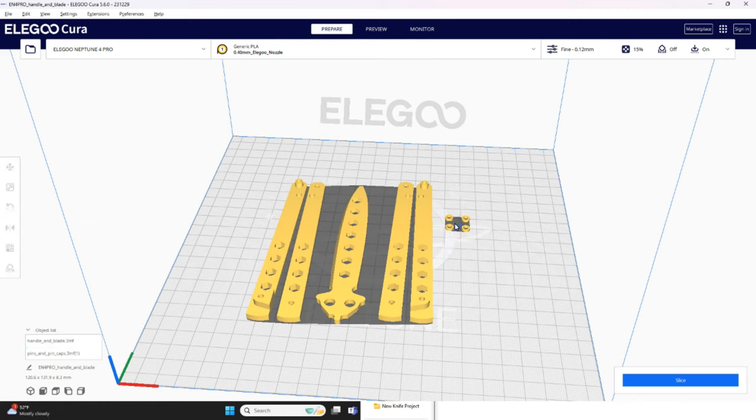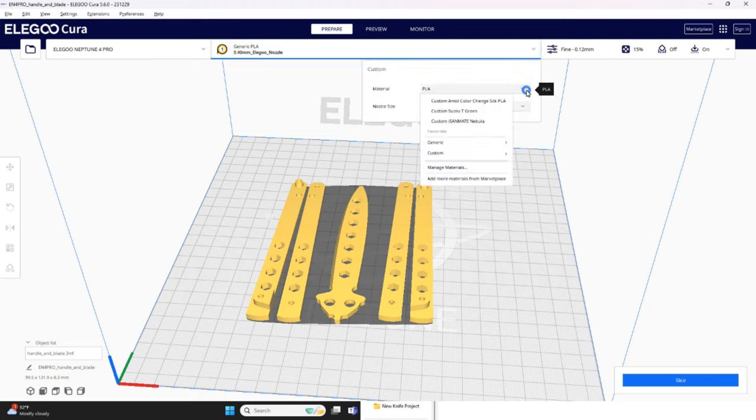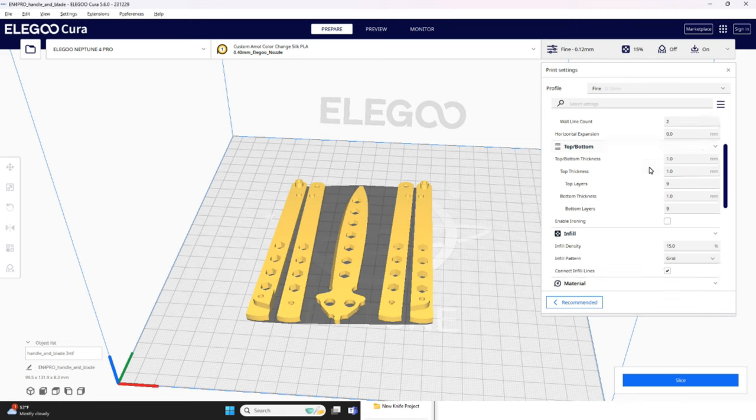So we're only going to be working with the blade and the handles right now. And unfortunately, in this particular design, they all print as one. I'd love to separate out the blade from the handles, but that requires knowing what you're doing, and I don't when it comes to CAD software. So first thing we're going to do is select the filament, which is PLA.